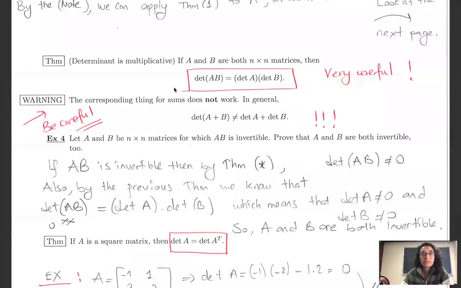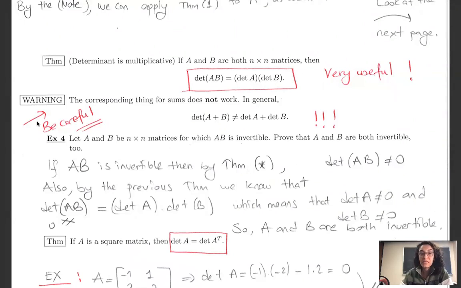And I think lastly we stopped here. This is another property of the determinant. If you have 2 square matrices and you want to find the determinant of their product, this is a very useful formula, because determinant of A times B is always given as the product of determinants, determinant A times determinant B. So in other words, the determinant is multiplicative. You can always separate them.